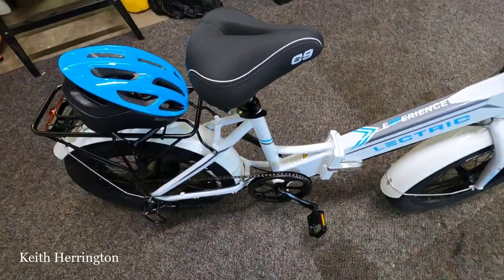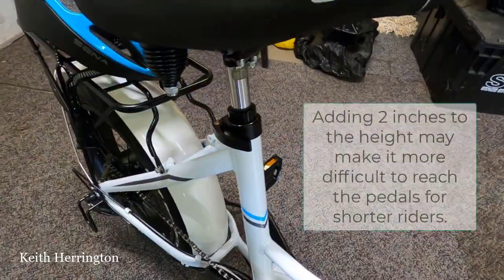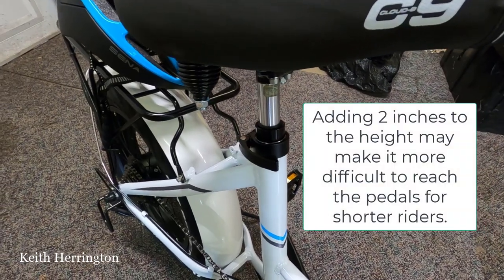One thing I will tell you, my wife is about 5'4". The post does add 2 inches to the height of the seat.